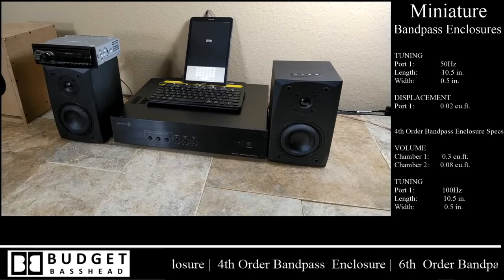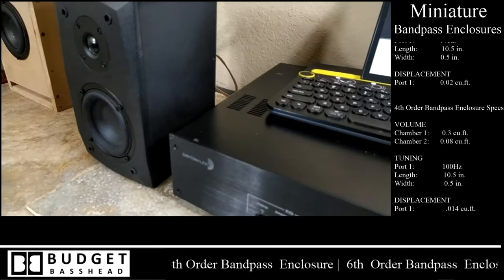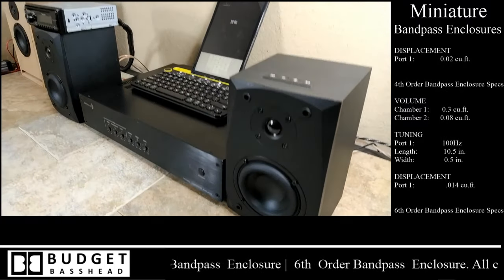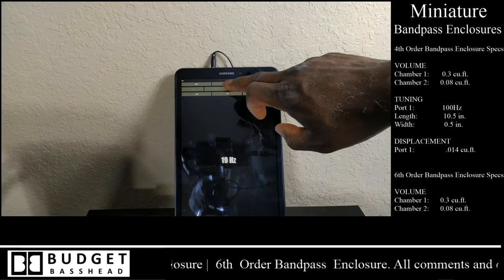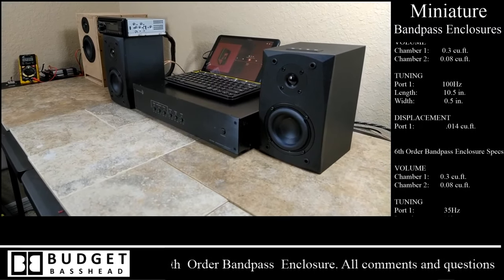Yeah, so I kind of just wanted to let you guys see that this is a pretty decent pair of bookshelf speakers. They are not something that's to be laughed at or something that actually needed improvement. This is just me and what I wanted to do. Right now is a real world music test of it.